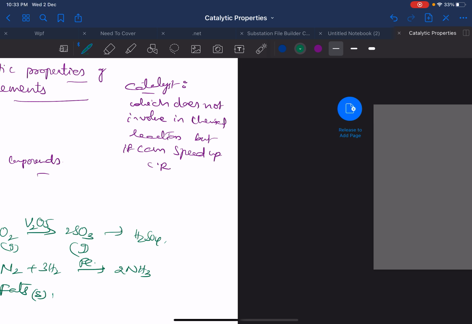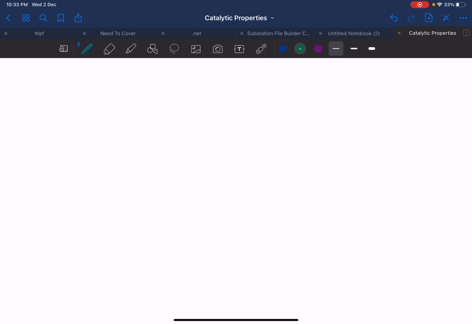How they will act as a catalyst. So, the mechanism of the catalytic property. What is the mechanism involved in the catalytic property, or the catalyzation? Catalyst as a solid surface. We are taking all these metal catalysts, so that is the metal as a fixed surface. This one is the metal surface.